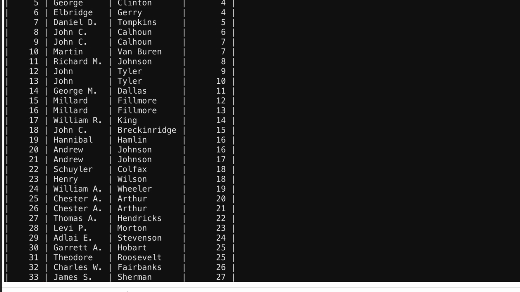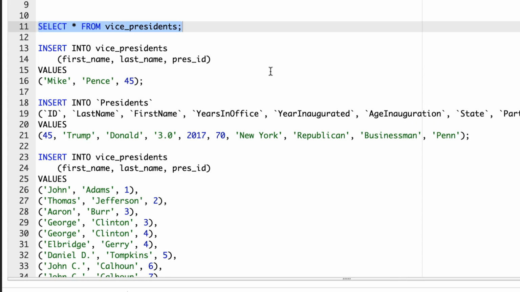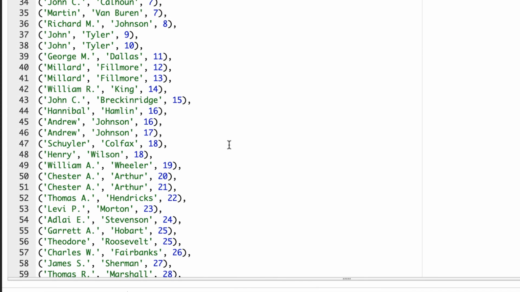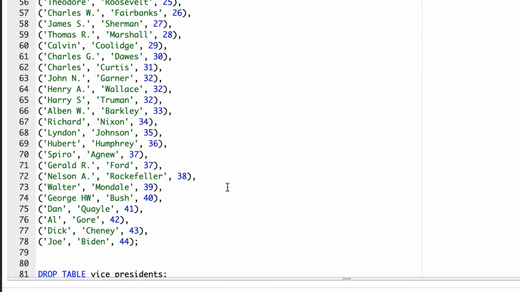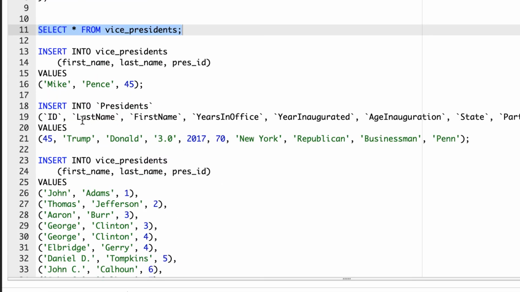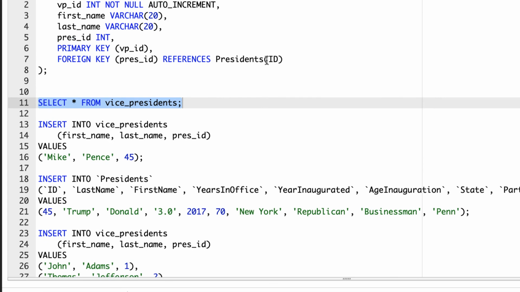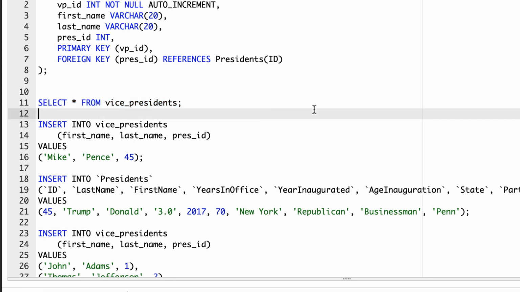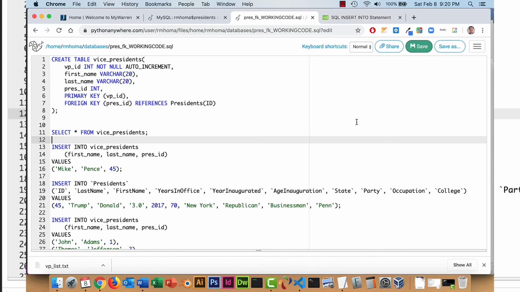Again, just to review what we did in our working code, which I should save: we added a whole bunch of vice presidents, and here they all are. There were like 53 of them, and then another one, a 54th, became number 55. Then we also added Trump to our president's table, and went back and added Mike Pence to our vice president's table. I even dropped a table along the way because I had a column name that I didn't like at the beginning, so I just did it over. You can always do it over. Now that we have all the code here, we can always fix things, even if I had to fix that auto increment. If I ever need to go back and do anything, I have it right here. We're going to work on completing a join in our next video, which will be part 3.